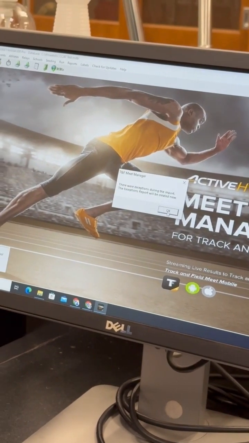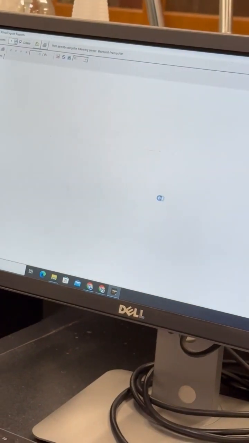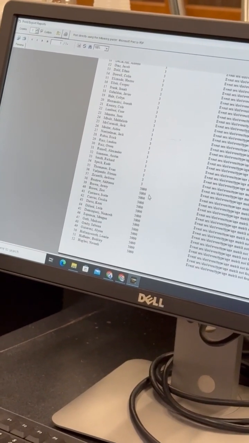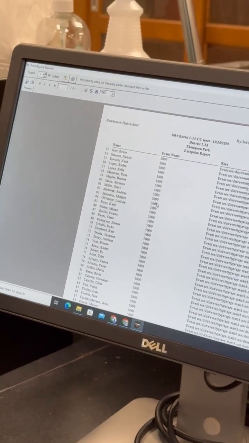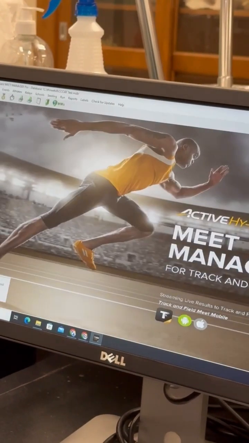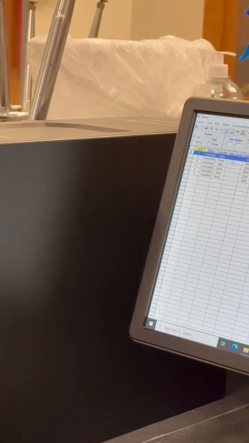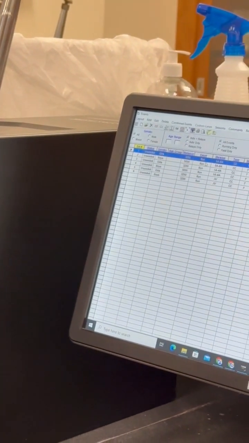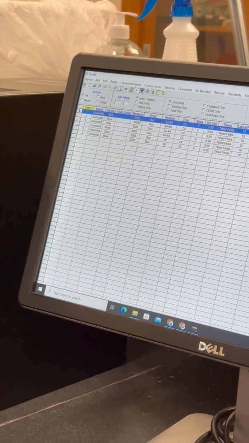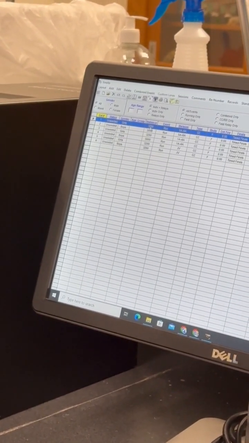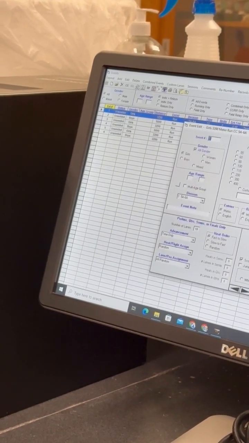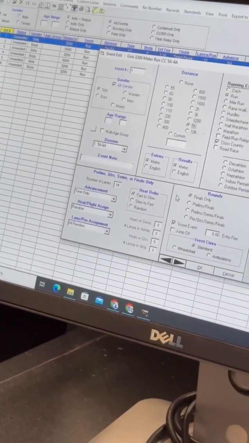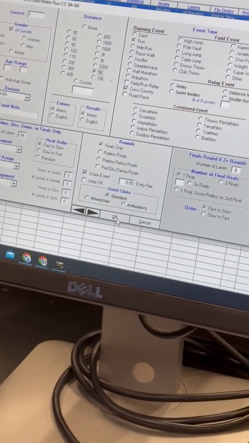So now you're sitting here going, well, why did that happen? Okay. And if you look here, it's event name 3 and 5,000. So there's something that's not named correctly. Okay. So we're going to go in here to our events, and we're going to look at each event. And you can see that for 5A, 6A, it's got the girls running 3,200 meters, and that's supposed to be 5K, 5,000 meters. And so I would hit OK.